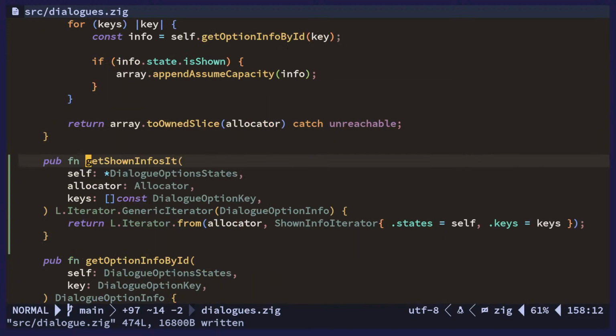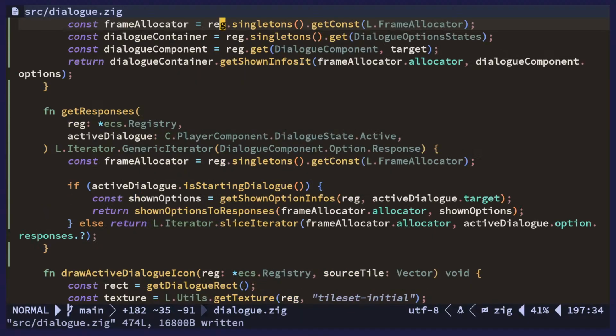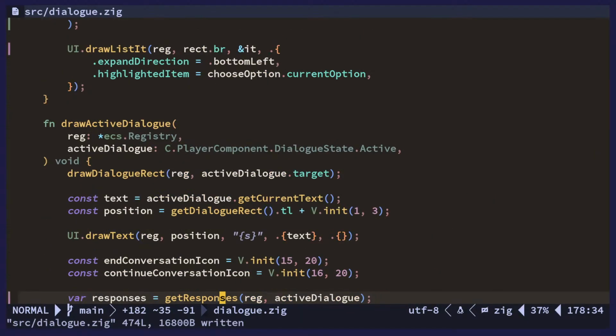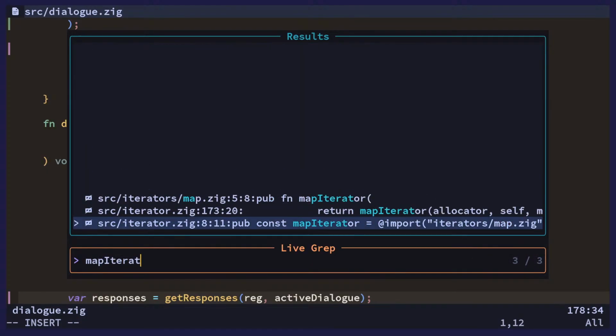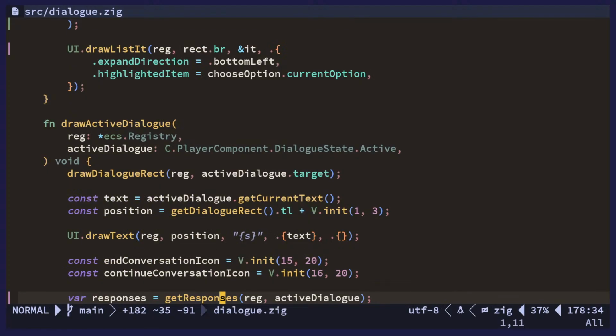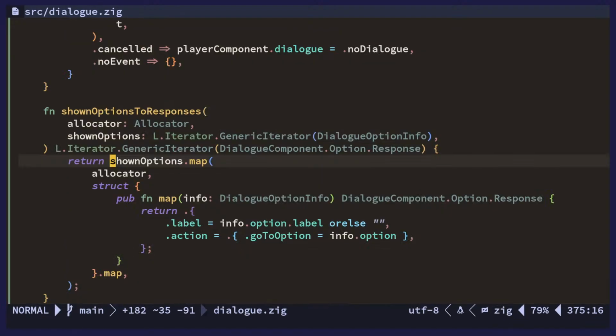Was it this one? No. Get responses. No. Wait, where was it? No, I removed it. So yeah, shown options dot map. There we go. Here it was.